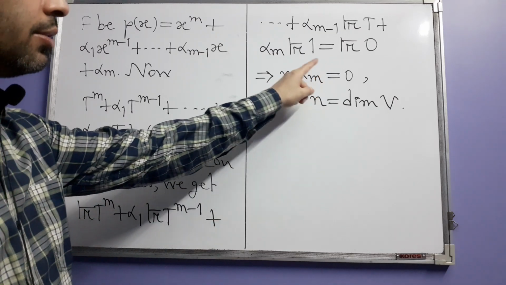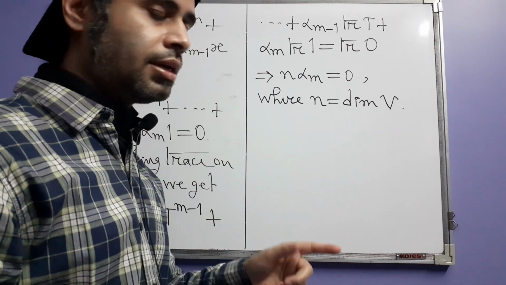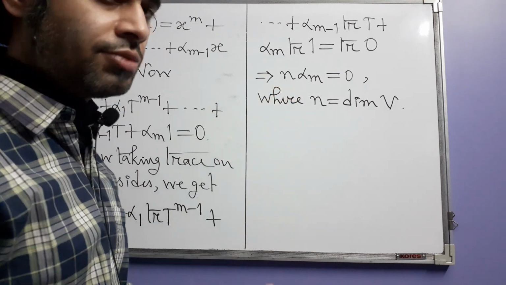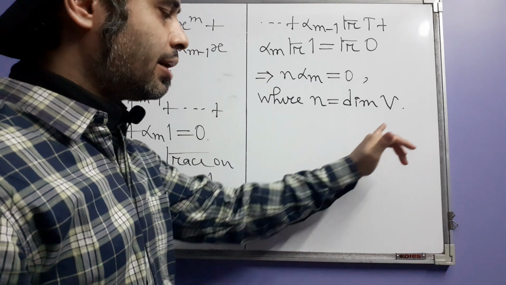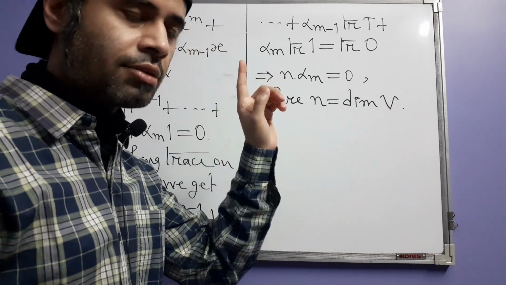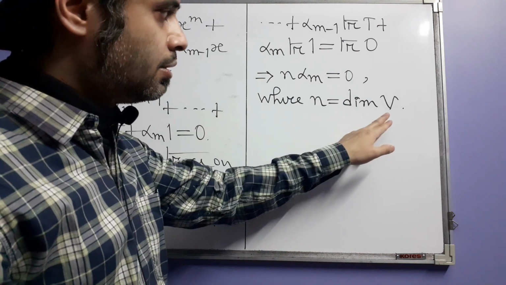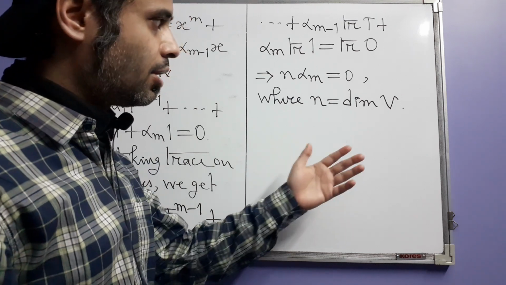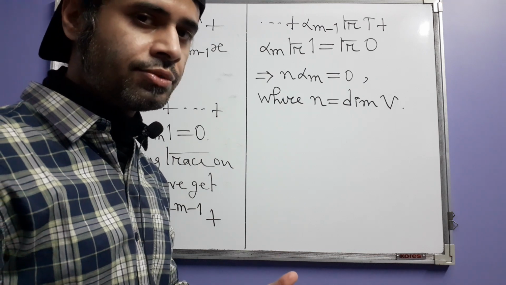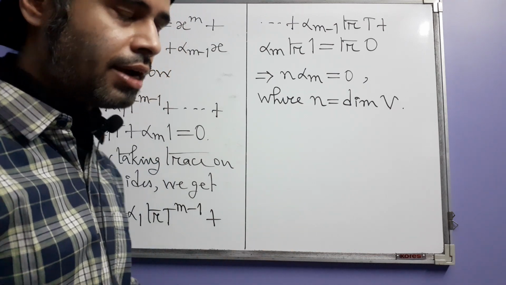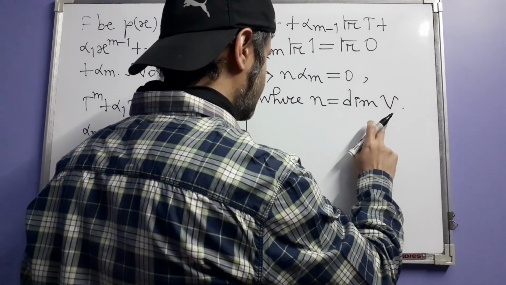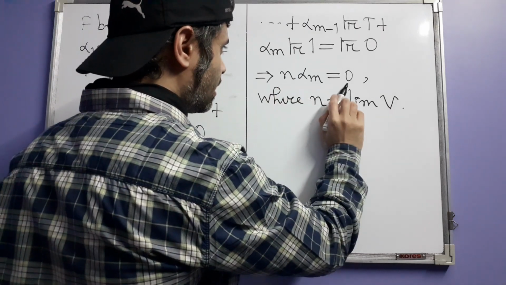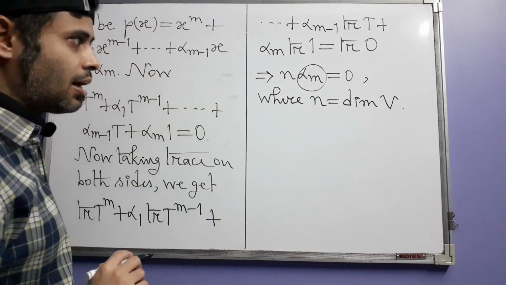Now we use the fact that this equation is an equation in F, and F has characteristic 0. Because this dimension n is a positive integer, you recall that in all our discussions, in the very beginning itself, where we started studying operator algebra, we assumed that we won't really consider the 0 vector space whose dimension is 0. All our vector spaces will be finite dimensional and will have a positive integer as their dimension. So that is why n is a positive integer. Combined with that, the fact that F has characteristic 0, this can happen if and only if this alpha m is 0.